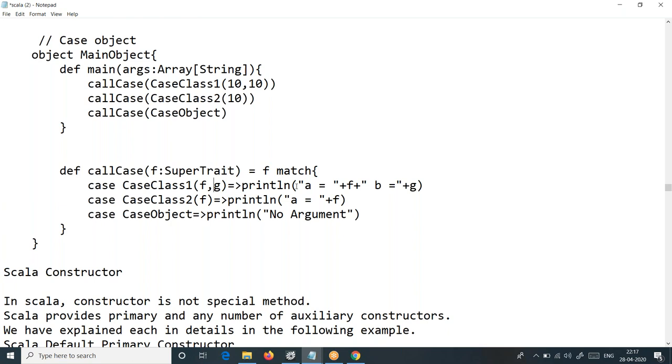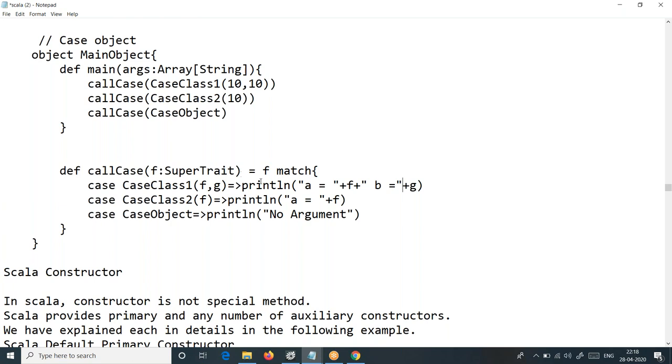If you see here, we are comparing it, and we are trying to extract the parameters F and G here. F and G are nothing but, by default, what this case class represents. As the case class has two parameters, while comparing this case object, it can have at most two parameters here. Because case class 1 has two parameters, a maximum of two are allowed to be declared. Now I am trying to extract them and print. There is another way. We can also apply the get method usually in a case object, but for now we have seen this scenario as well.